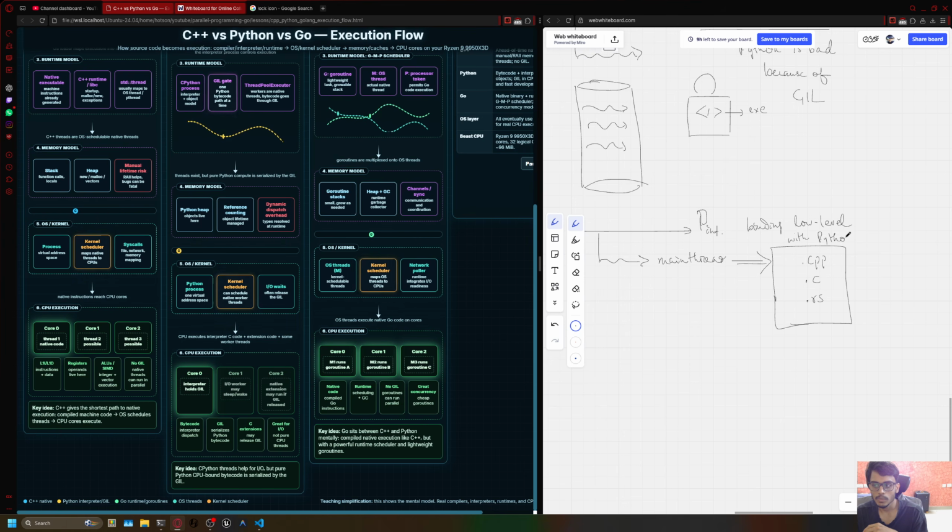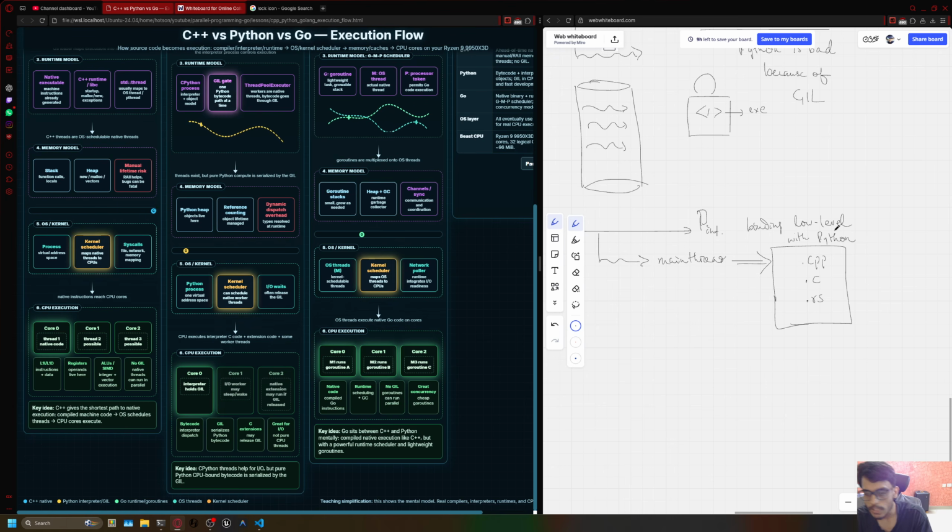So we are not removing the GIL; we are delegating the work to those languages where GIL is not present, so that we will not face bottlenecks when running our actual Python code. The Python code is working as an orchestrator here, in order to run those low level languages.